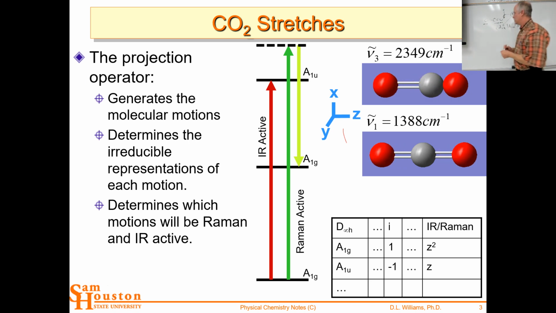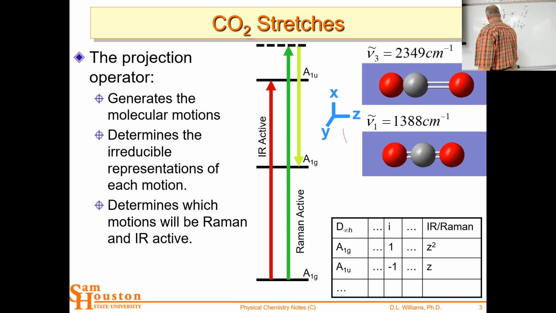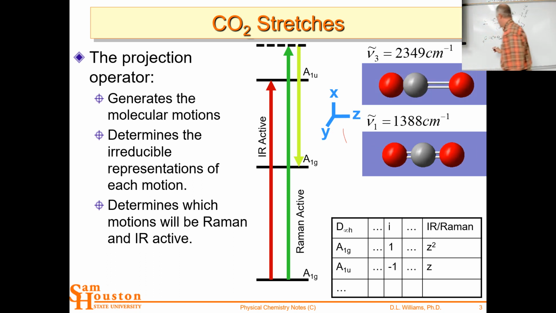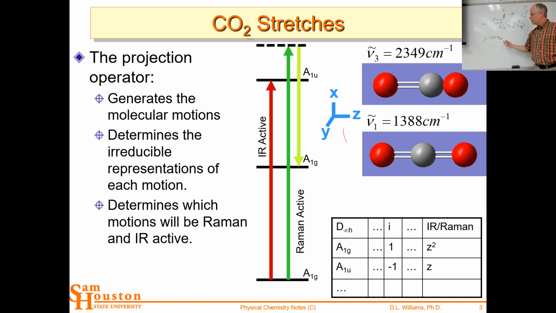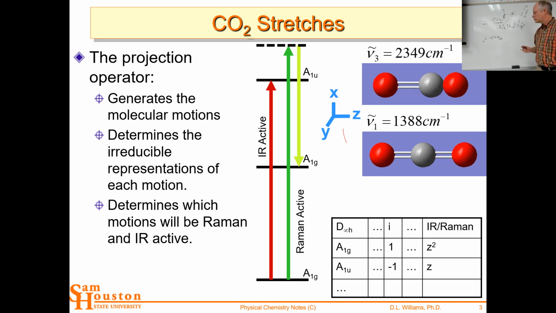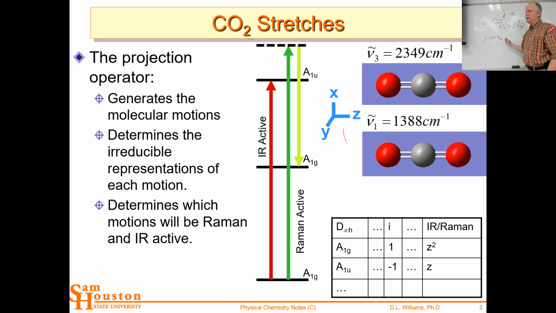Okay, now let's look at the other one. These are the arrows that I would draw for the bottom one. So the oxygens are stretching out symmetrically or coming back in symmetrically. That's going to be z squared. If I were to stand on the origin and look this way, I see the arrow going away from me. I look that way, I see the arrow going away from me. So it's the same in positive and negative z, so that would be z squared. And I look on the character table, find z squared, it's going to be A1g. It's going to be on the top row.